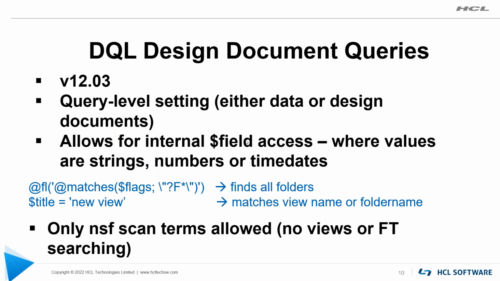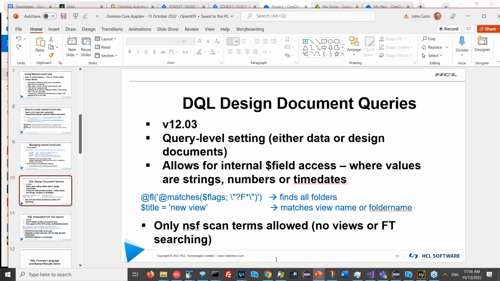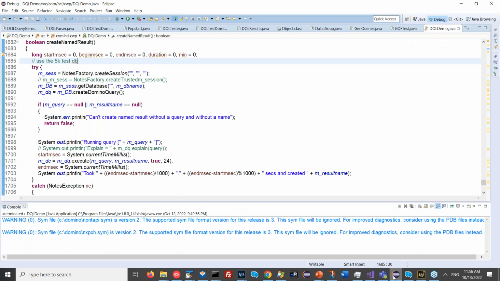Yeah, let me at this point go right into the demo. Okay, so we're looking here at, I hope you can read this, Java code. It's using the backend classes to create a Domino query. That's what this DQ is here. That is basically executing this result name. So I'm specifying on the way into this what the result name is. I'm specifying the query, and I'm reporting, you see this, how long it took to produce.